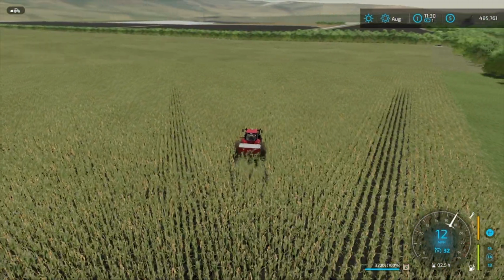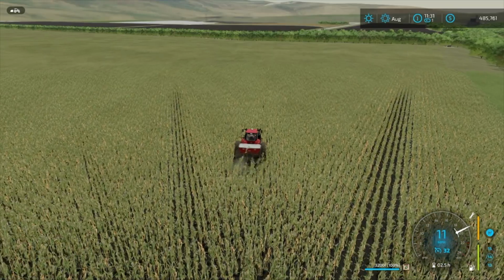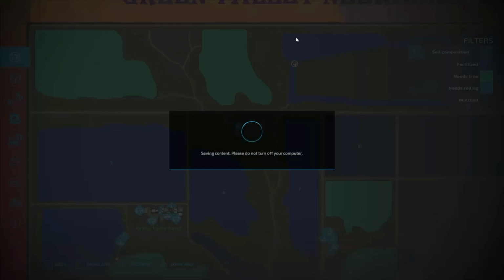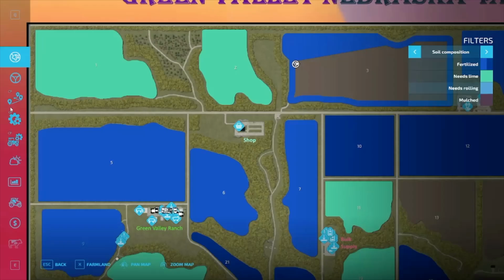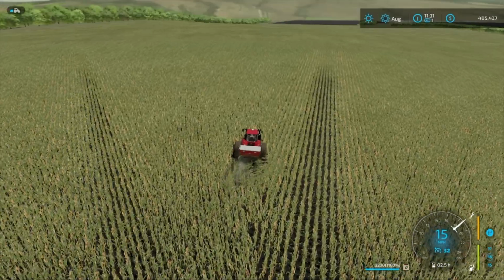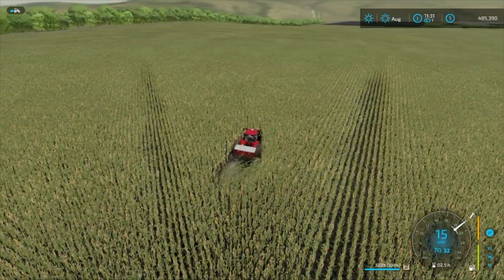All right. Well, he's getting right along on this field. We can pull up the HUD. And, well, we got to wait for it to save. We can come down here and look. And we're 52% done. So, yes, we're getting right along. That's a good thing. We need the money. All right. Well, we're just going to let him do it.